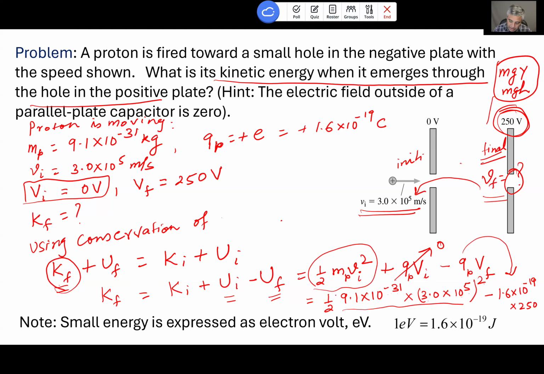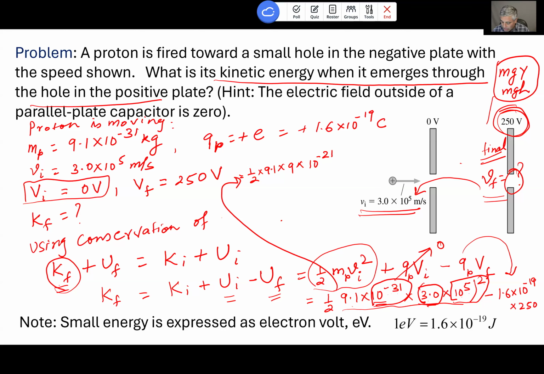So let me make some room, and yes, we need a calculator. So I'll leave it for you to calculate, but let me simplify a little bit more. So half, I'm just copying, and then 9.1, I'm just copying that. And then see with this 3 here, this is exponent, I'll write that later. So there is 3, and this 3 is being squared, so that's going to be 9 as well. 3 times 3 is 9. Now this exponent is 10 to the power negative 31. And this exponent is 10 to the power 5 squared, means 10 to the power 10. So that's a positive 10 exponent, and this is negative 31 exponent. So when we multiply that, we're going to get 10 to the power negative 21. Just subtract 10 from 31. They have opposite sign, means they get subtracted. Okay, so that's what happens.